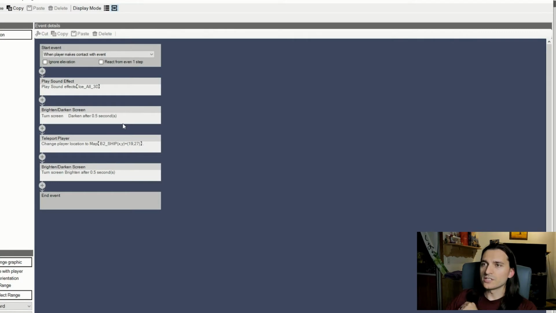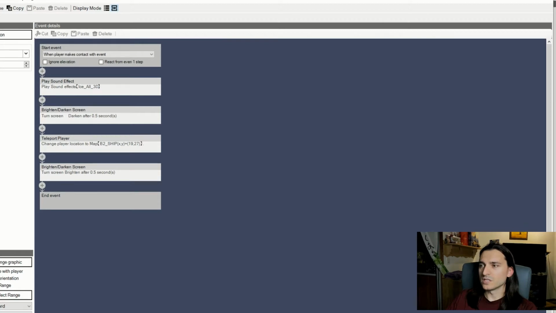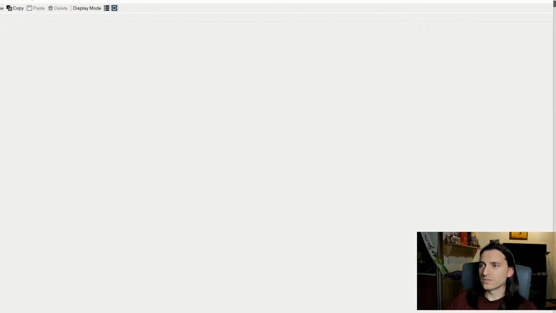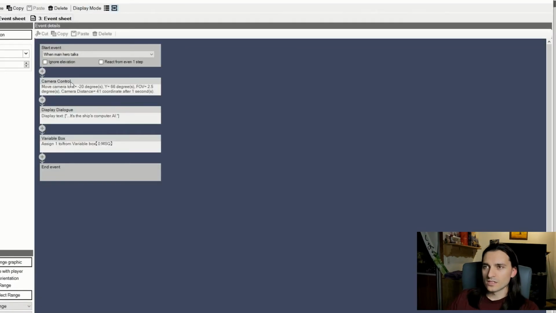It should not let you outside until MSQ is equal or more to 2, okay? That should be just a given. There. So, she grants you passage to the outside of the ship. But now back to her. She assigned 1 to variable box. I actually need to give her some dialogue, so it's the ship's computer AI.